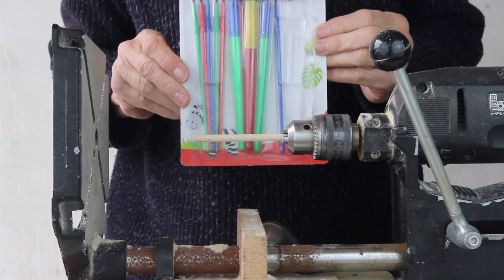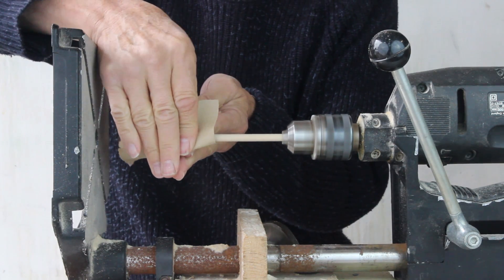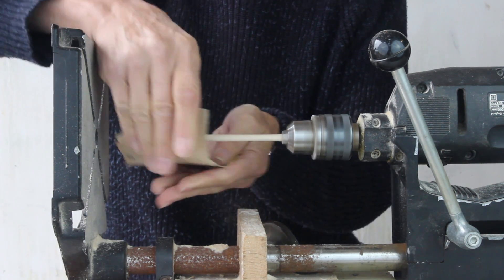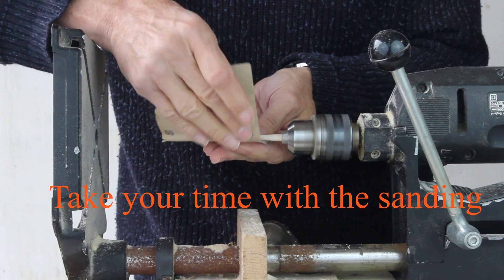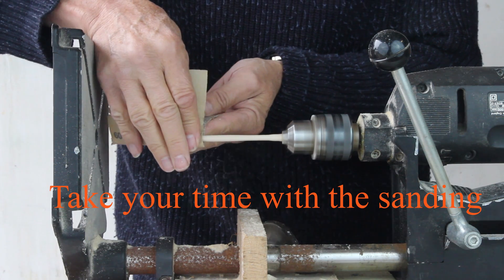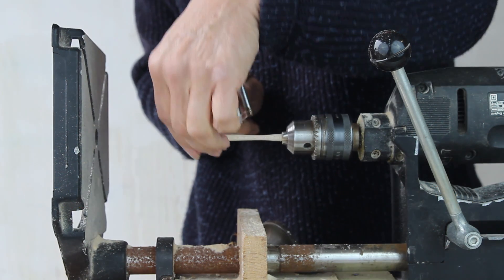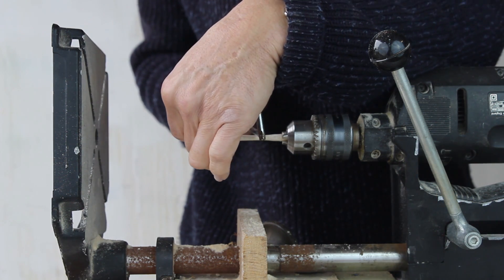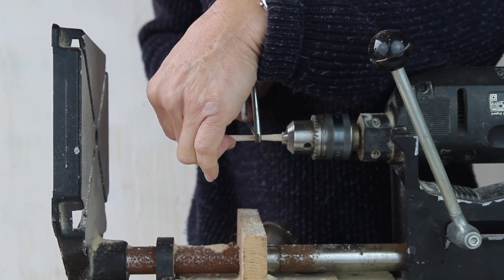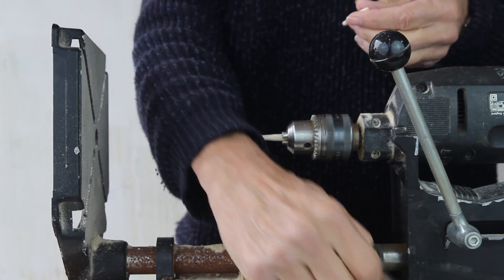Here's a pack of those kids' paintbrushes. Take your time with the sanding — I've only shown a little bit of it as you don't want to watch five minutes of me sanding a piece of balsa. Start with fairly coarse paper — this is aluminium oxide paper — and then go onto something fairly fine. Then carefully saw it off at the length you need; try and saw it straight. There's the body.